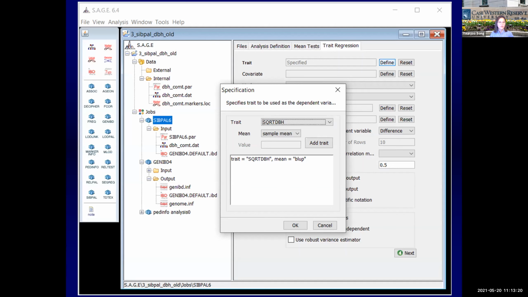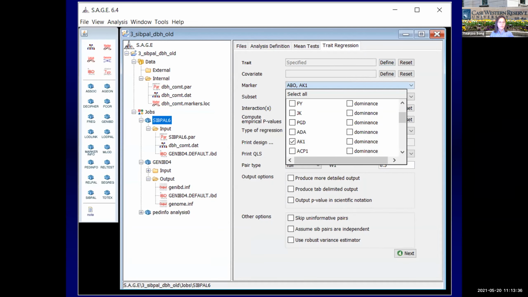Okay, so first we specify our trait to be the square root of DBH. And then the sample mean, we can use the BLUP mean or any mean that you would like. In this case we put the BLUP mean, which is the default. In the next part, here we want to select just the markers that we want to regress together.